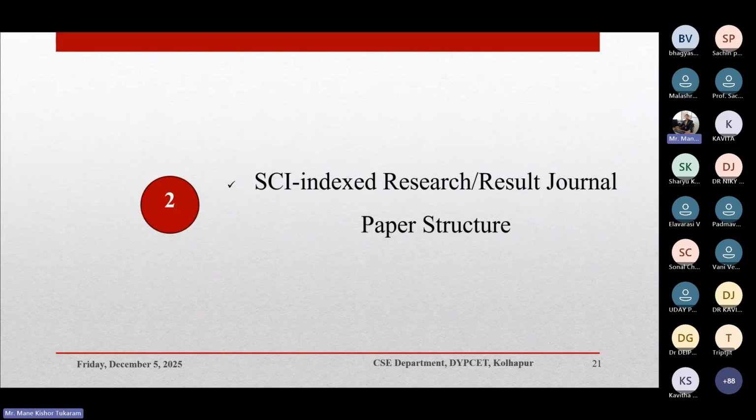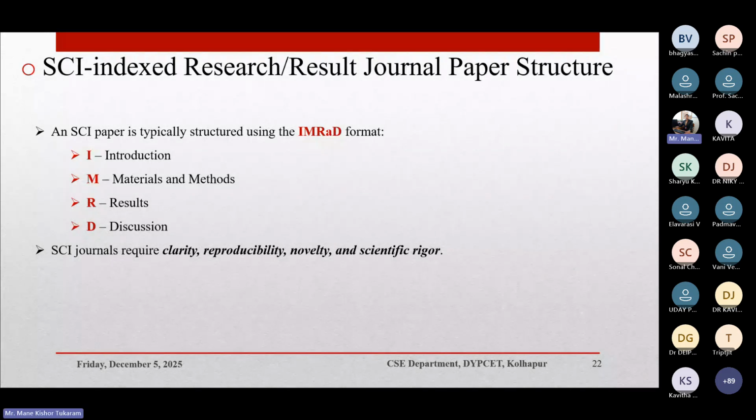So inside the SCI indexed research or result journal paper, we need to follow the typical structure called IMRAD. I stands for introduction, M stands for materials and methodologies, RA stands for results and analysis, and D stands for discussion.